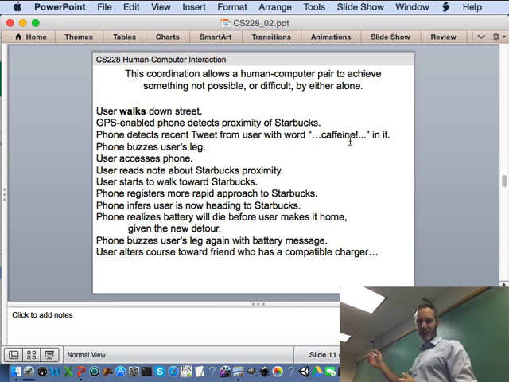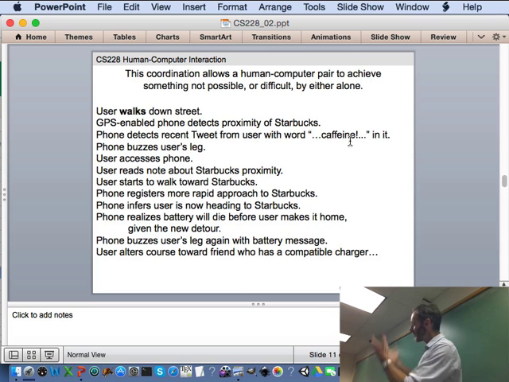It infers that I'm heading to go get another cup of coffee, but now infers that there's only a bar left on my battery. I was heading home, but now I'm heading to Starbucks. The phone realizes that the phone's going to go dead before I get to Starbucks and then get home. My phone, again, infers that I would prefer to have a functioning phone than a cup of coffee, sends me a second message letting me know that I'm going to have to make a choice here, right?